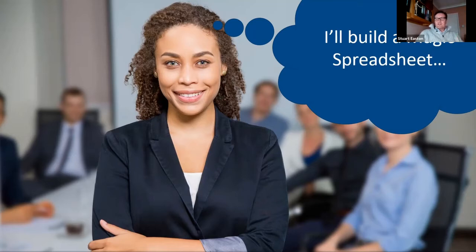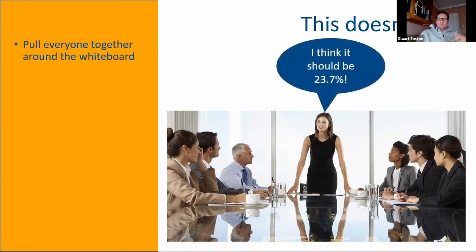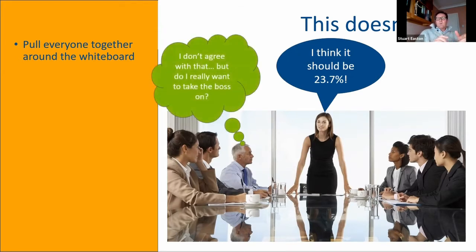So why doesn't that spreadsheet work? Well, this is kind of one way of looking at it, one story. So if you imagine that you've got your criteria, and we're going to weight those criteria. And so the way you do that is you pull your leaders together and you ask them, what weight do you put on criteria 1? And the CEO stands up and says 23.7%. Two problems with that number. One, she just made it up. Okay, all the psychology research tells us that she just made that number up. It doesn't really mean very much at all. The second problem is that the people around the table are now not really thinking about the number.